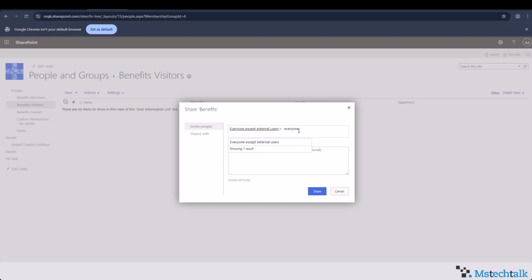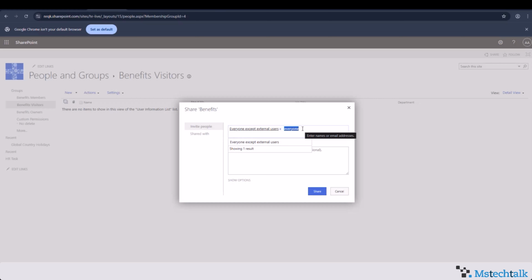Okay, everyone is not showing up here, but these are the two special groups which are by default available. Everyone means all the users in this organization, including guest users. The users who are guests in your organization can also get read access here because I'm adding them to the visitors group. And everyone except external users means all the organization users except external users.